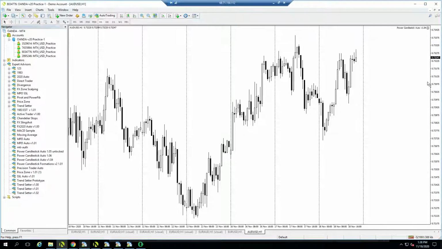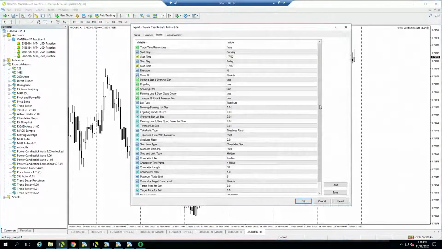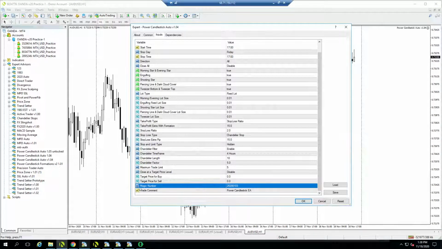Brenda, your question was, what happens if you auto trade and your computer goes off and you are not connected to a VPS? If you auto trade on your regular computer and it turns off, any modifications that happen during that time, it will not get them. But as long as you turn your computer on and open MetaTrader back up, MetaTrader will resume with everything as it was. Every expert advisor has a magic number, and that magic number links the EA to the trade itself. So as long as the magic number is there, it will continue the trade. It'll continue where it left off.